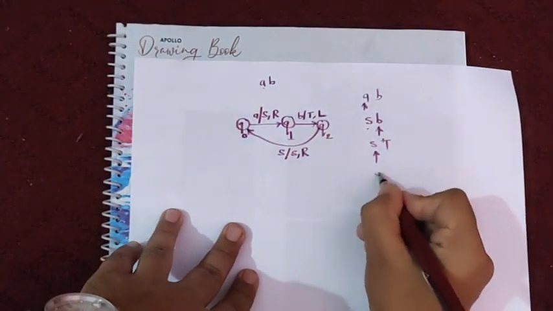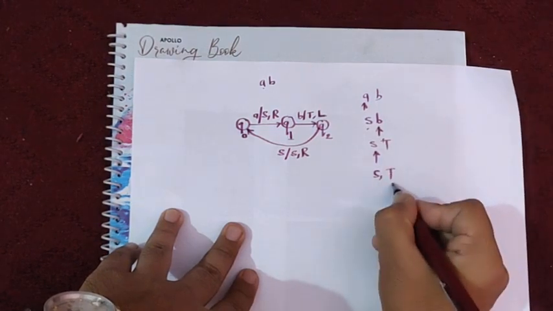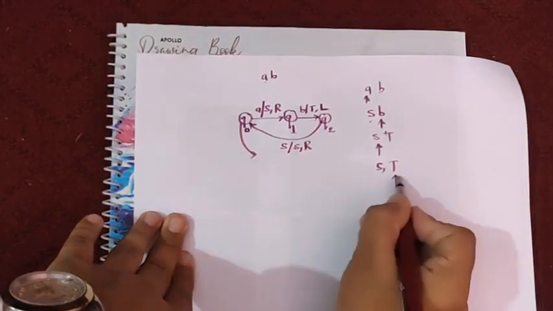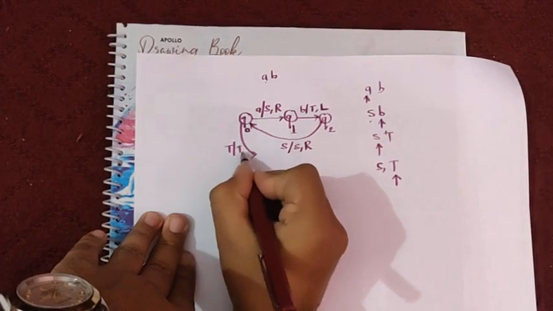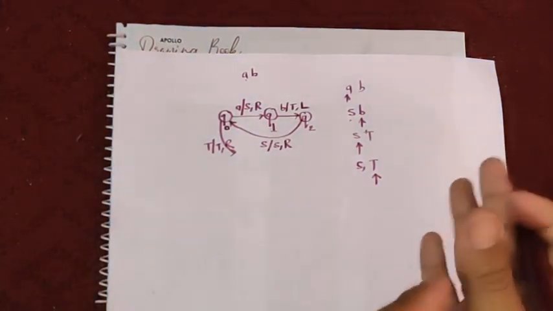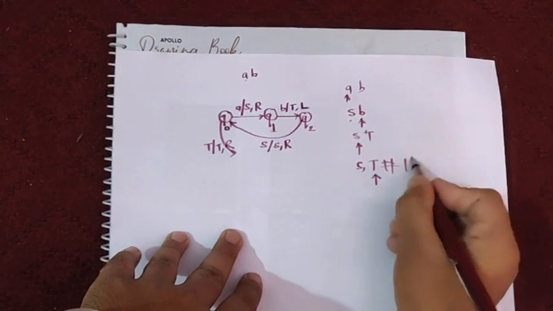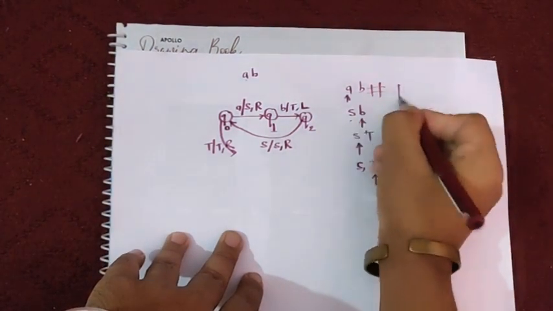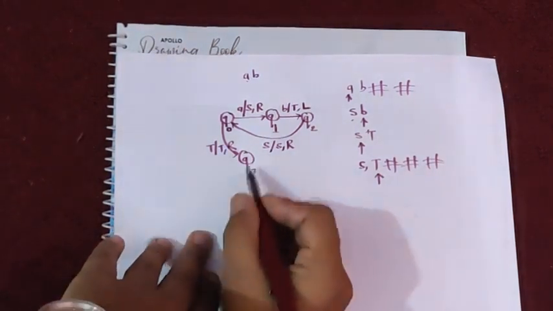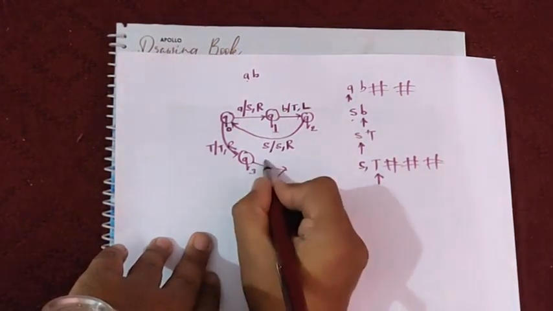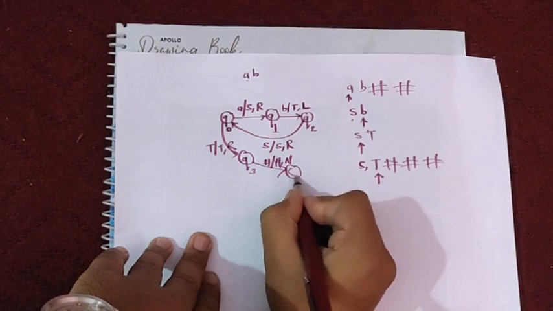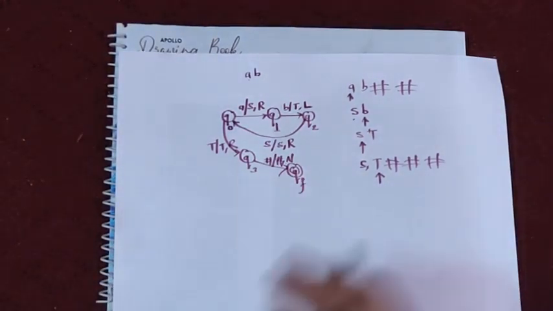As I am moving right, it becomes here. And in Q naught, when T arrives, I do not replace it and move right. We know that in a TM, the input tape consists of blank symbols. So I move to Q3, and when in Q3 I get a blank symbol, I do not replace it and make no move, and go to the final state, that is QF. So this is the simple concept.